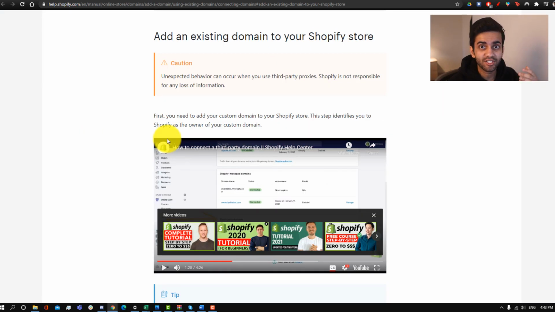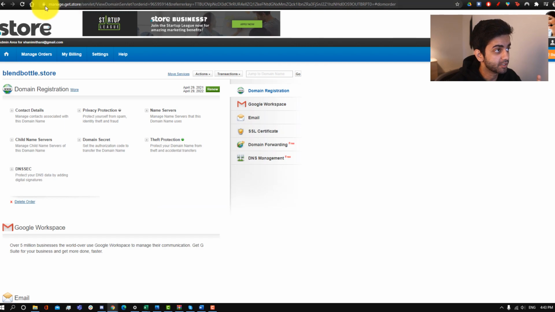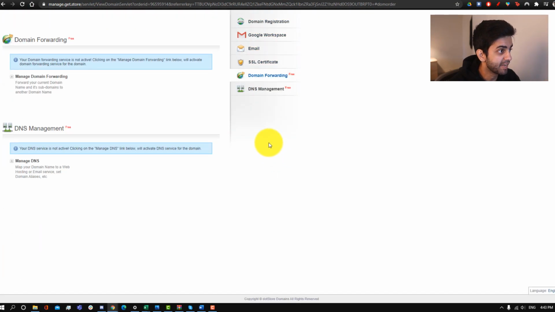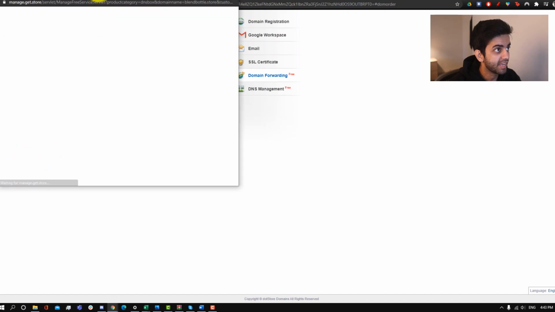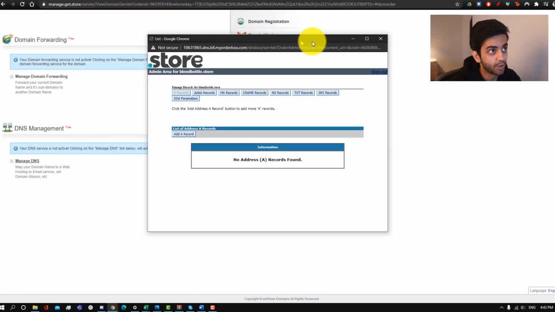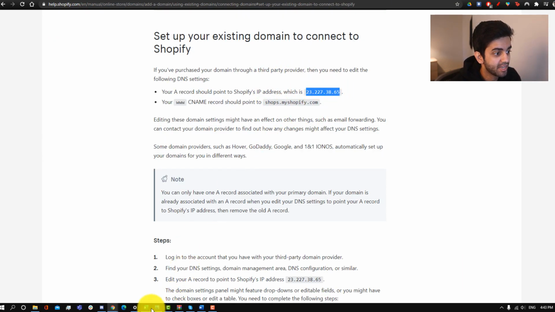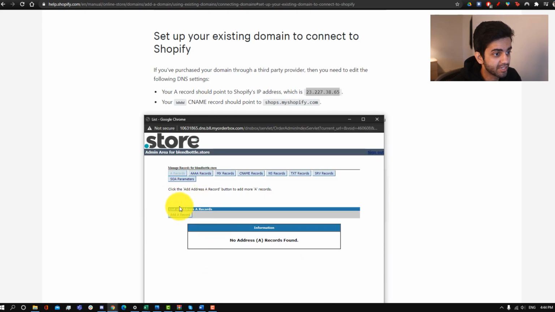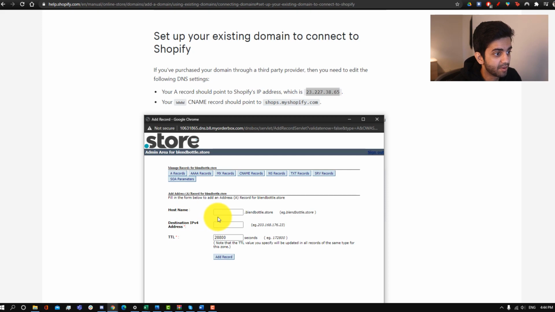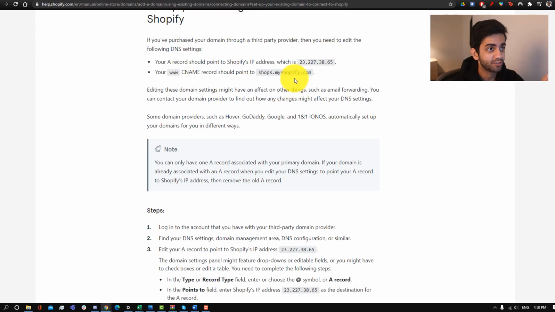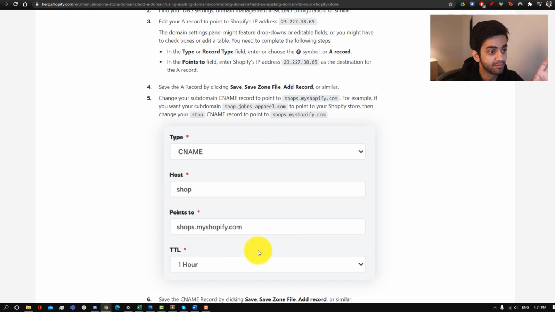On this page, you're going to see the instructions on how to connect your domain depending on where you bought it from. I got mine from get.store. So I'm just going to go into the DNS management settings, and here I can connect the domain to my Shopify store. All I'm going to do is copy the Shopify A record name, then open up the A record settings and click add a record. Then I'm going to set the destination to the Shopify address provided in the instructions. Click on add record. After I add the Shopify IP, I also need to update the CNAME records, which I have to match to these settings.